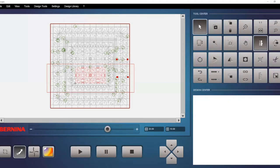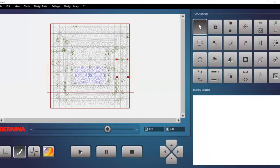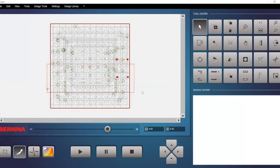So I shall go to sew options, DQ all, select that part, green, play, start point. Qmatic has now stitched out the lower part of the medallion, and by using the boundary tool, it has matched it up and placed it absolutely spot on with the piece that goes above it.